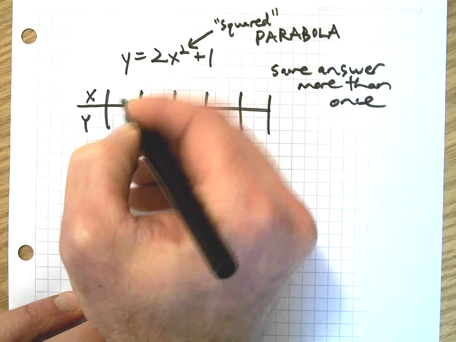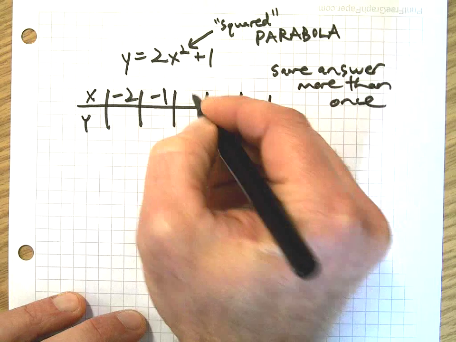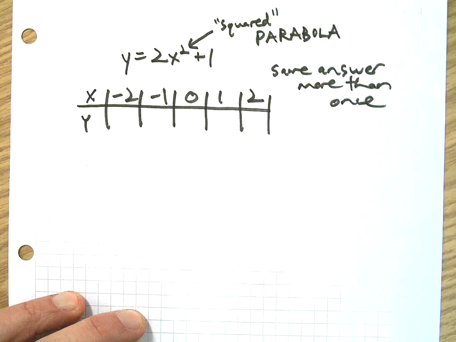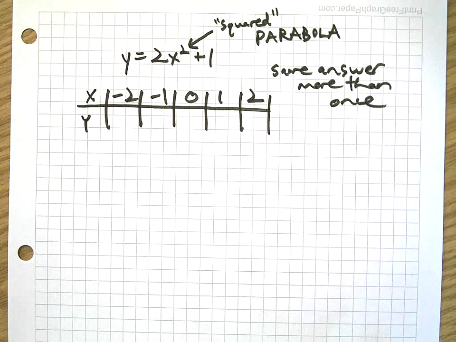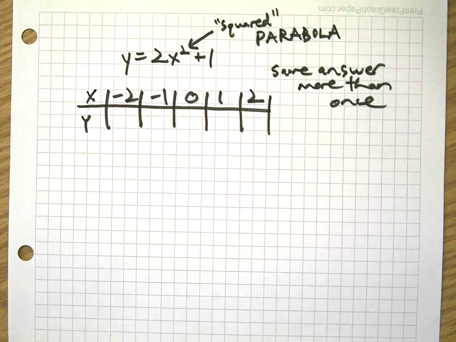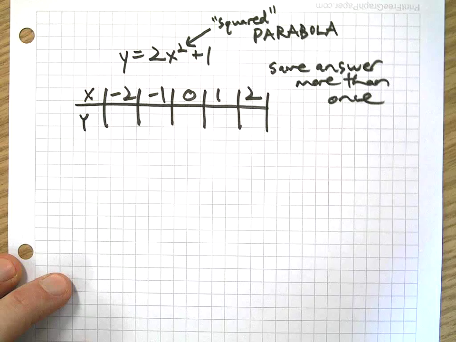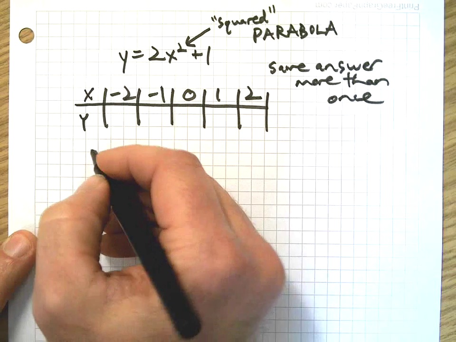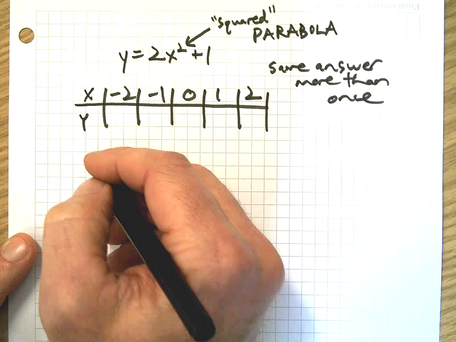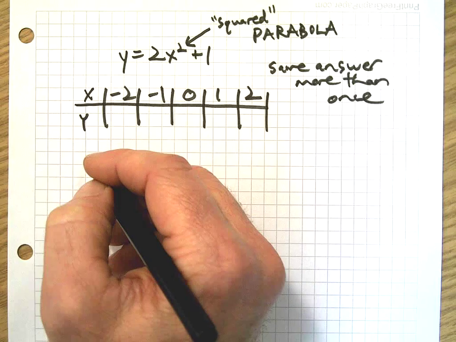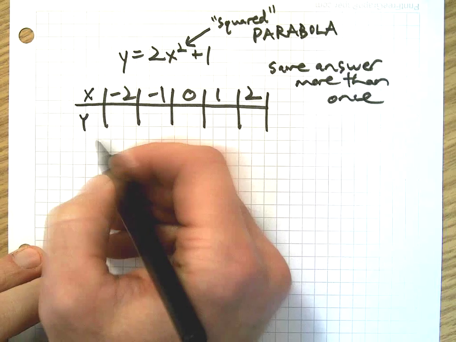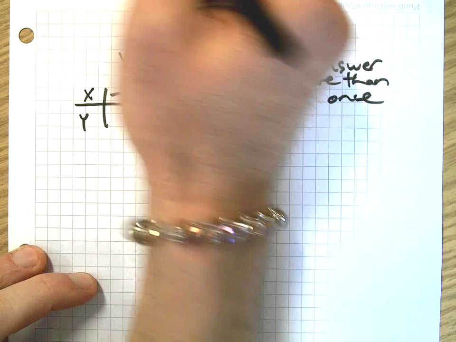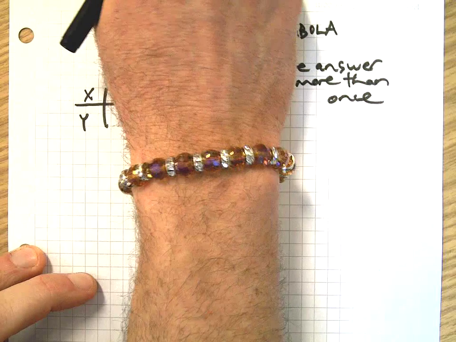Okay, so I'm going to just do -2, -1, 0, 1, and 2, because in my mind, I'm trying to make sure that this is going to happen, that maybe I get the same answer for -2 that I did for -1, or whatever, okay? So we're going to show the work, because if you end up with a mistake or your graph looks kind of weird, if you don't have any work shown on your paper, it's kind of hard to figure out what went wrong.